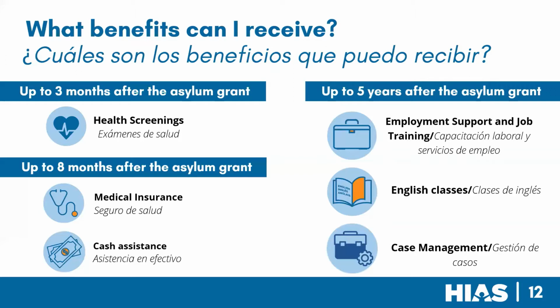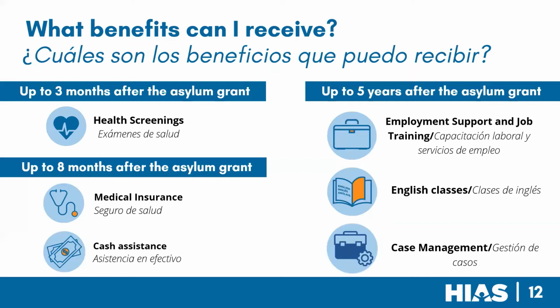That is a question I get pretty often. Case management can really include a whole host of things, but a few examples are things like helping you apply for food stamps or Medicaid, helping you find new housing if needed, applying for rental assistance you may be eligible for, among other supportive services. And for those of you who have professional degrees from another country that you're hoping to get evaluated, it might be helpful to know that resettlement agencies may offer degree evaluation services to help you gain recognition for that completed level of education.